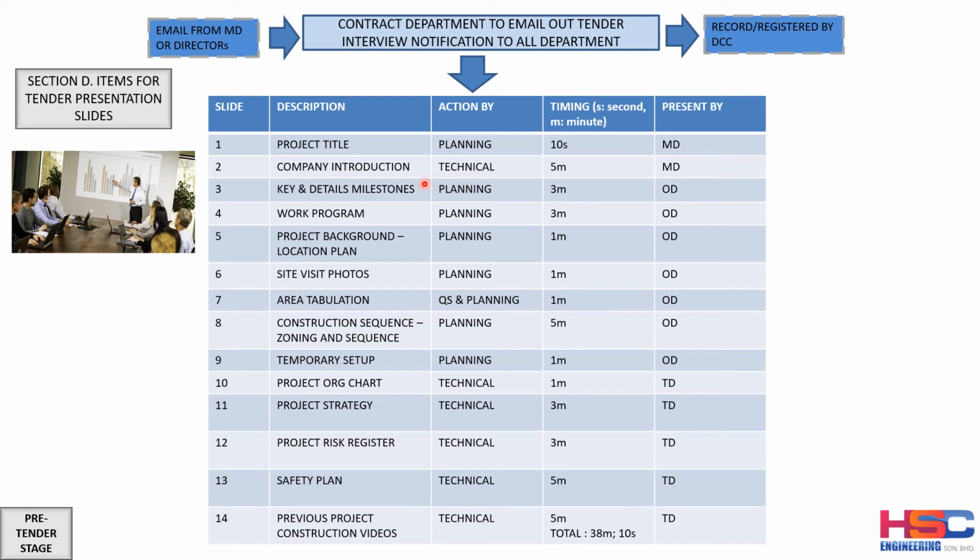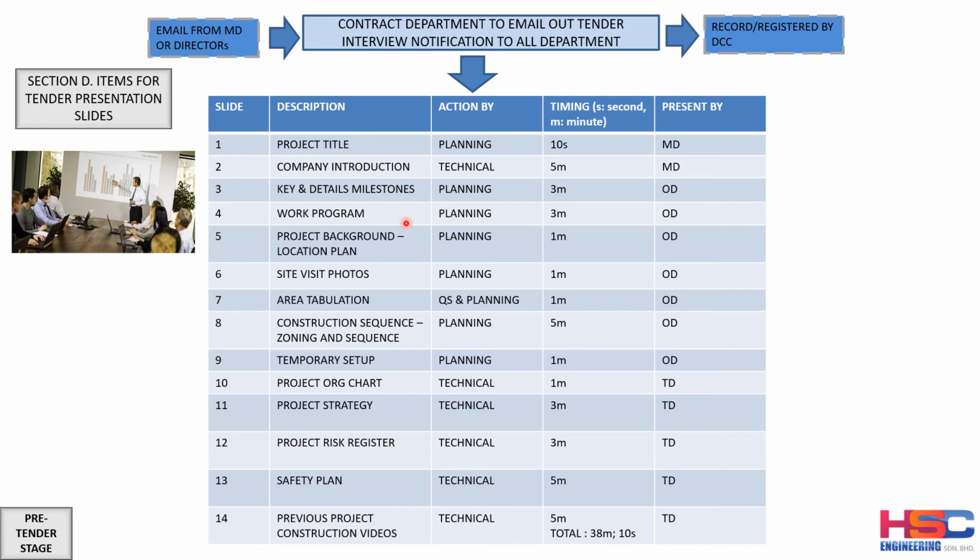And including the company introduction will be done by the technical department, and the timing to present is 5 minutes and present by the managing director. And then we have the key and detailed milestone. The planning department will prepare, and the slide will be around 3 minutes. And the person in charge to present is the operation director or the project manager.